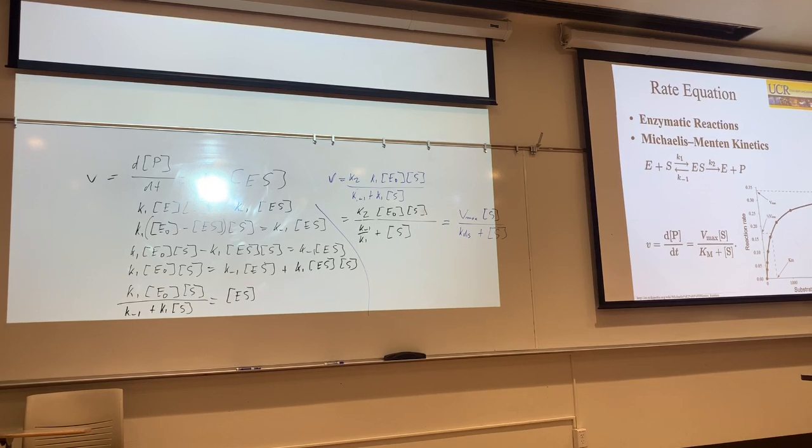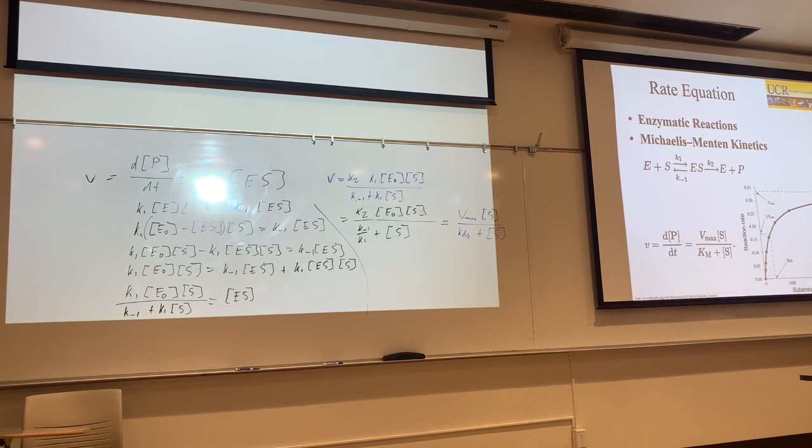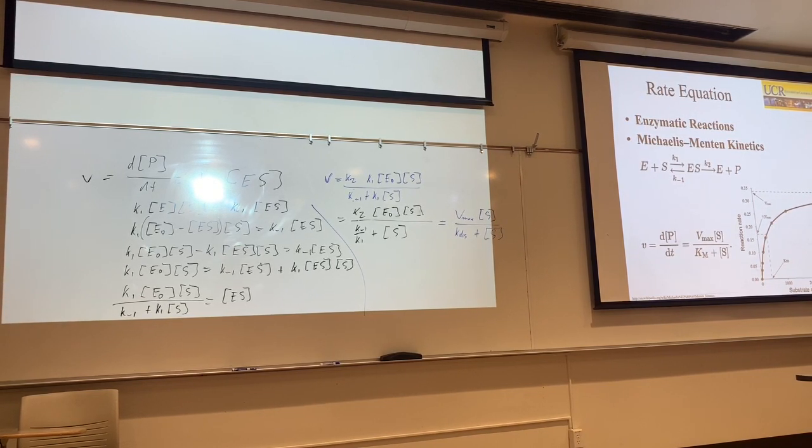At low concentrations, they depend a lot on the substrate because more and more substrate is available to interact with the enzyme. If your substrate concentration is getting larger, then the rate will not so much depend anymore on the concentration of the substrate because the enzyme is really limiting the step and its ability to convert the reaction. Okay, any questions for this? Okay, fine.